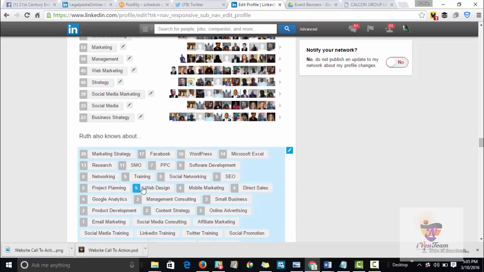People also would recommend you on LinkedIn for skills that maybe you didn't even initially put, but based on your activity, your content, the value you give every day on LinkedIn, they recommend you for even skills that you feel, okay, maybe this skill is not really part of my skills, but it's what they get off of the value they get from you on a daily basis. Then they endorse you for such skills.